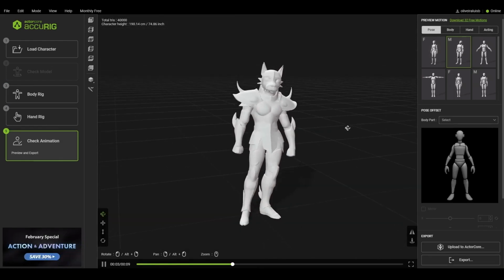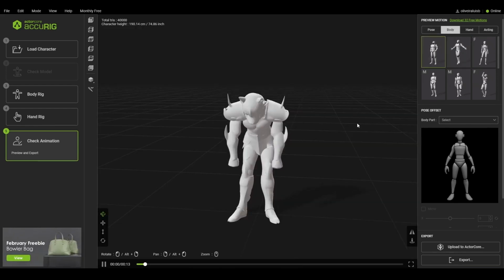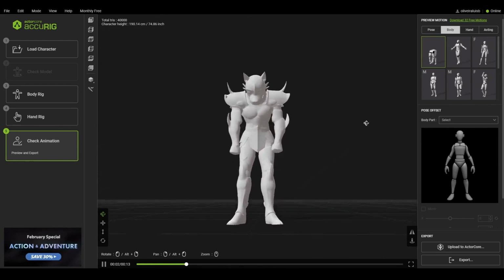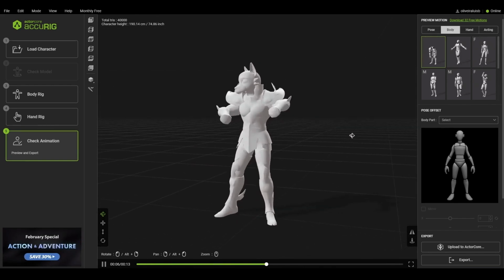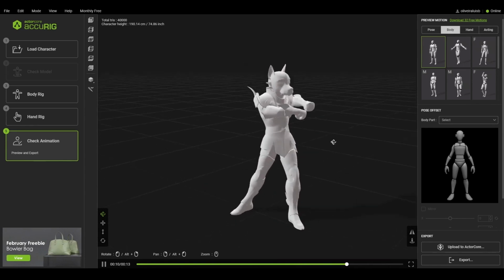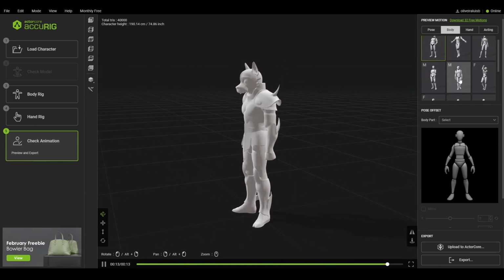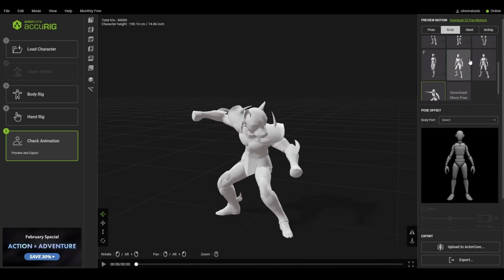Shortly, our character is literally already moving. Here it shows some animations, and it's perfect. Here we can already see if the legs are okay, if the arms are okay. It looks amazing. This movement is perfect. Let's see if it does anything else. A cool fighting stance.